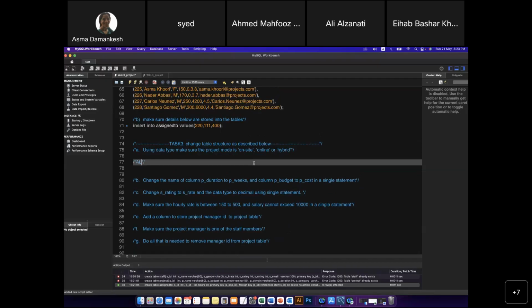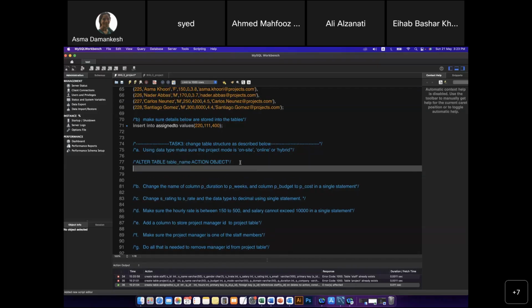So it's alter table, name, and then action, object, something like that.